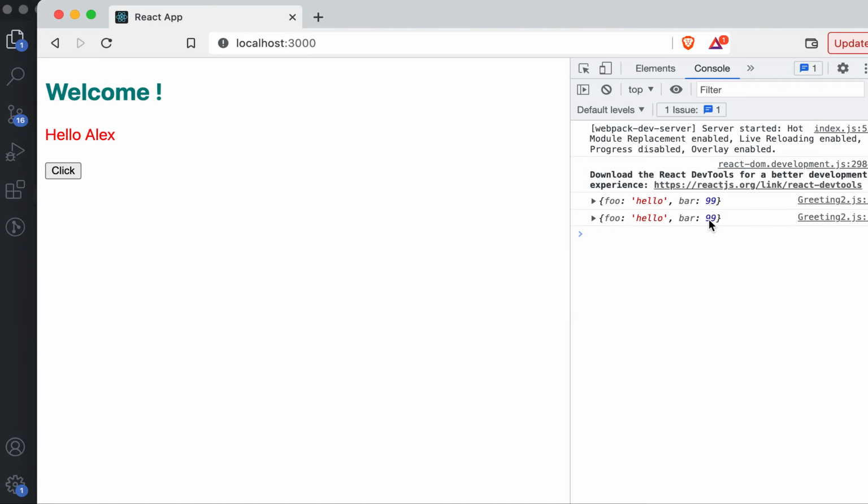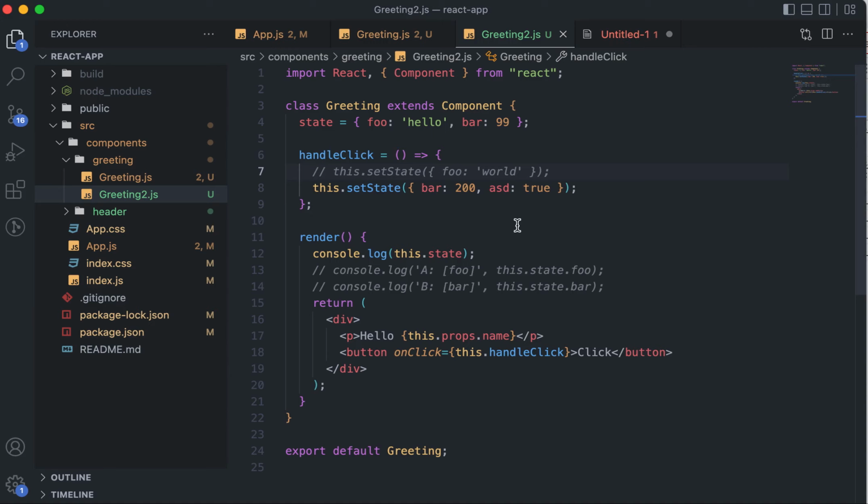Initially it was hello, bar 99. Now when I click, bar became 200 and asd is true, which means whatever you are adding is merged with it. If some of the keys are matching, then they are modified and merged with the existing things. If new keys are there, then they are added. So this is what we call that when you call this.setState in a class component, the state is merged.